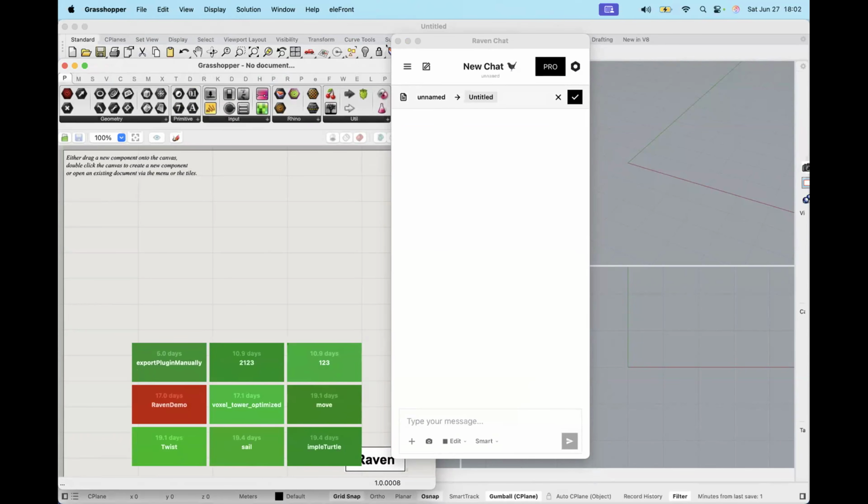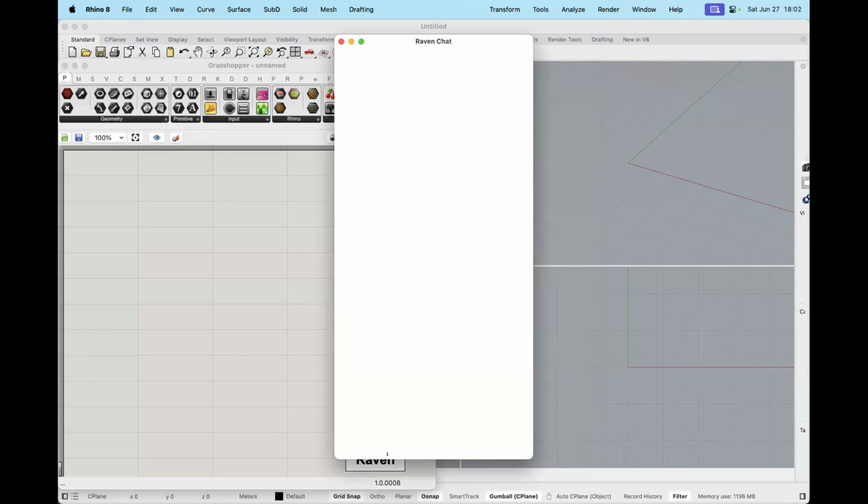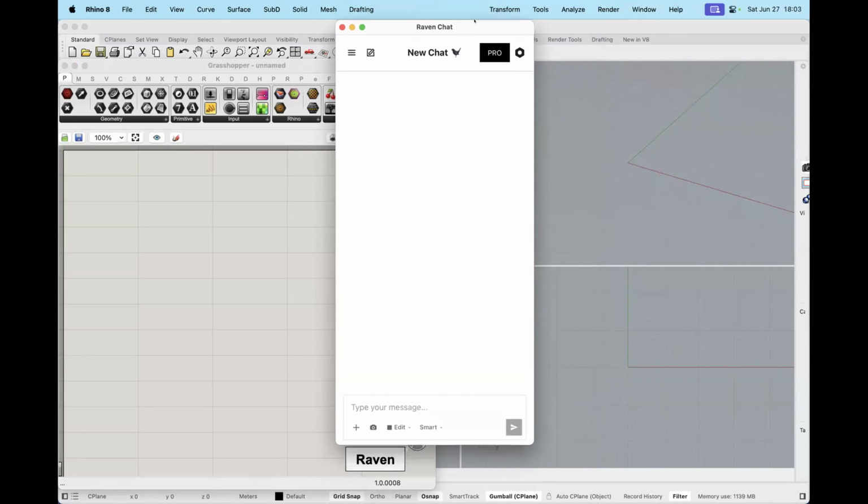Yeah, but that's fine. So we're gonna start from a blank file, and I will just run you a little bit through the UI and all the tips and tricks to get started. So I hope you guys can follow along. Please let me know in the chat if I'm too fast or if you have any issues.